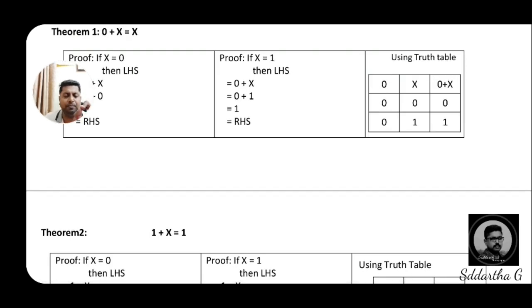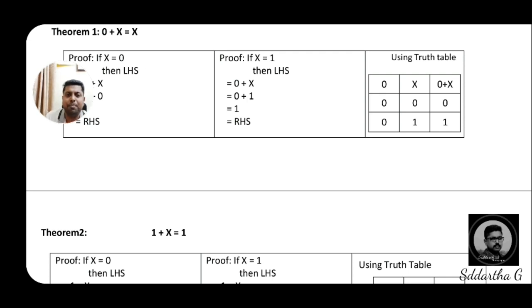Students, you remember, because we have experience with the valuations, and at that time we observed that maximum of the students, whenever they are solving the problem by perfect induction method, consider only one value, that is x is equals to 0 or x is equals to 1. That is not correct. You should consider both the values, once for x is equals to 0 and once for x is equals to 1. You have to show by these two values. So that is what we call the perfect induction method.